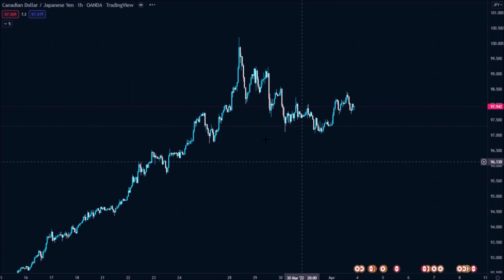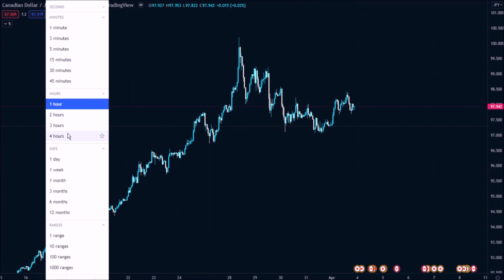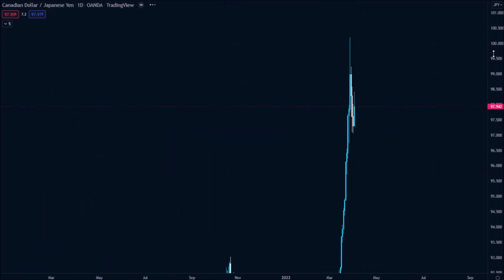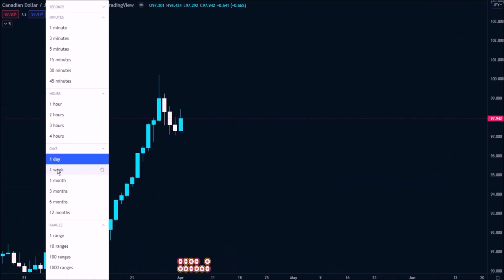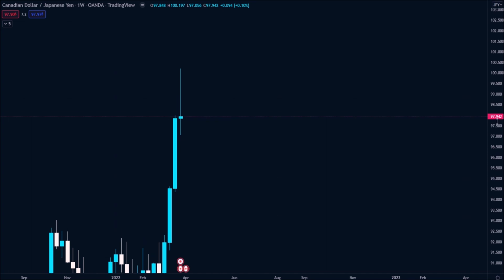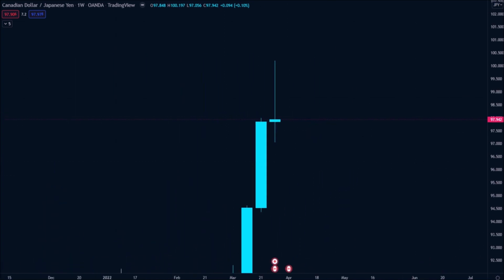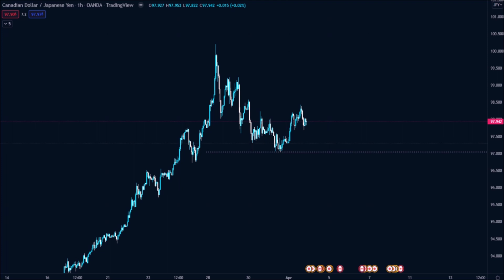I'd be bullish on CAD yen, but a bit like dollar yen, probably need a little bit more of a pullback. So let's mark out actually this weekly candle low, and if we can get a raid below that, so here it is on the hourly chart, this is the weekly low. Like I was saying, if we can get a raid below that, let's just mark out this structure first, what's holding down the market.